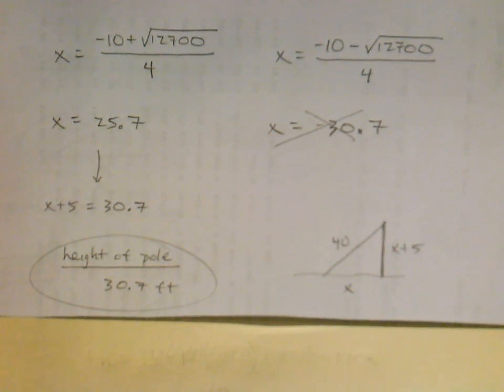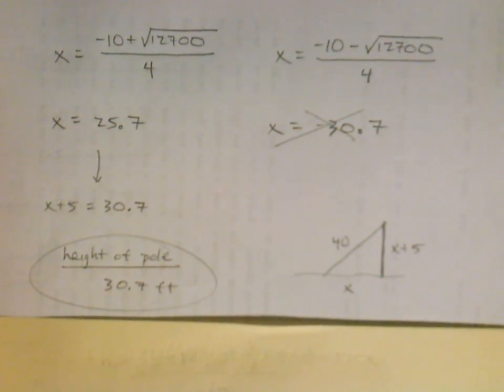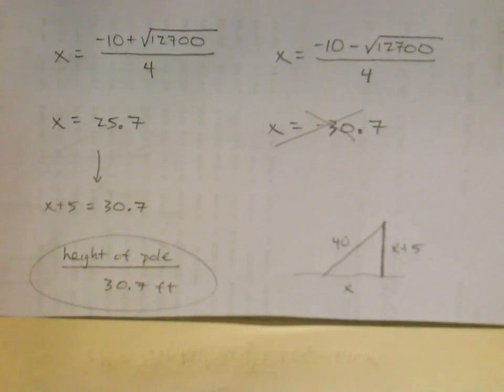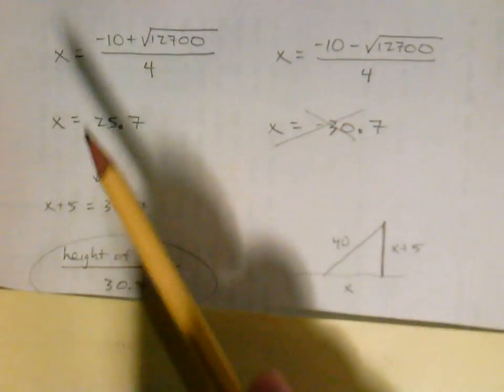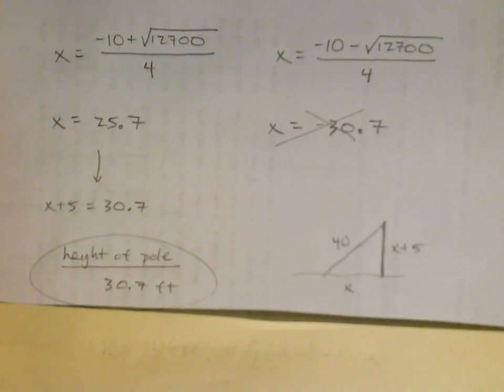Now you might be thinking, whoa, wait a second, is there a coincidence here? Well, yes and no. We don't need to go into those details of why this happened to be the positive version of that, but that is not unusual in these cases. Anyway, what I want you guys to take away from it is, just ignore that answer. This is the answer we want, but we know we have to add 5 to it, and we happen to get the positive version of that other thing.